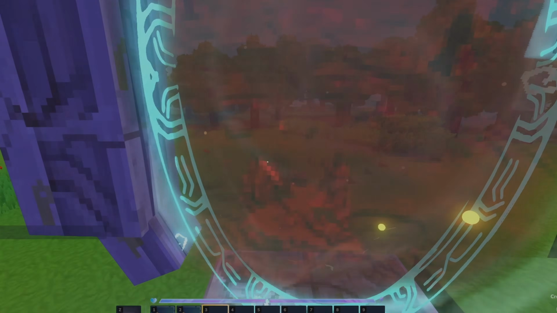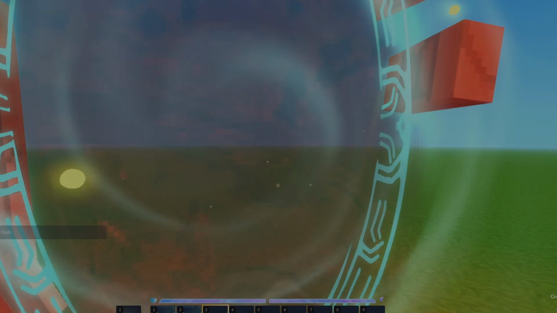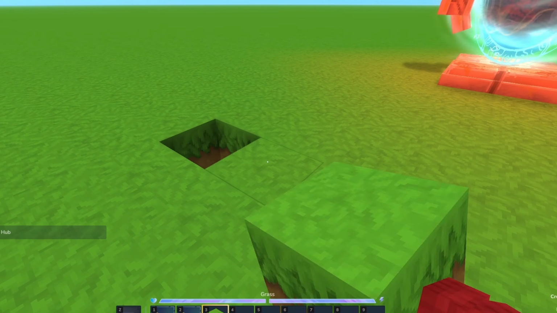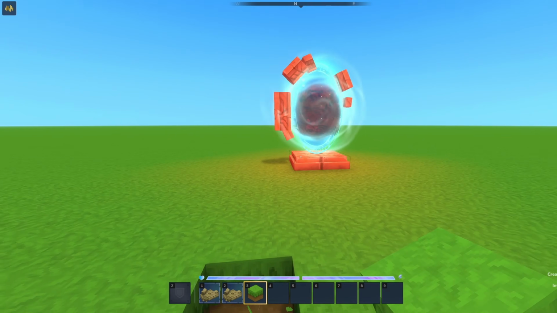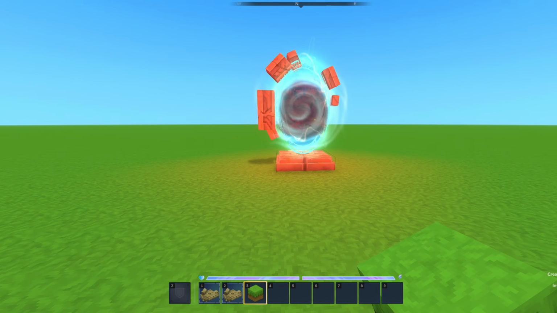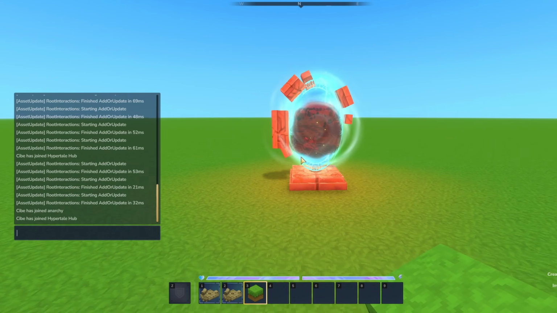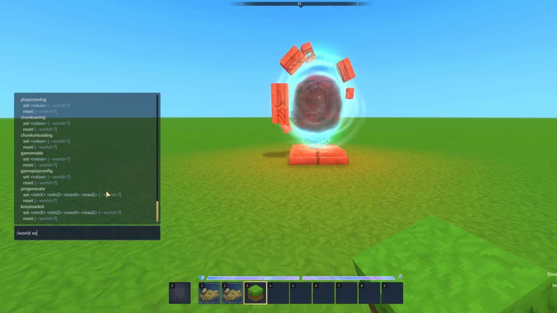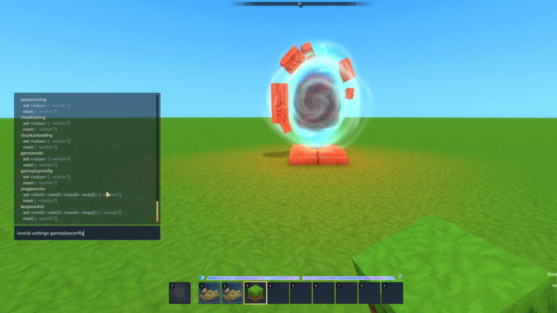If you're making a server hub, there will be a little problem. Players will be able to destroy your spawn, and this is something we do not want. You can handle this fully without plugins. To do so, you will need to use the world settings command. This little trick will make use of a game config that is already there, and you will need to do nothing. You will need to use the world settings game config set command and input creative hub. This will make your world indestructible.